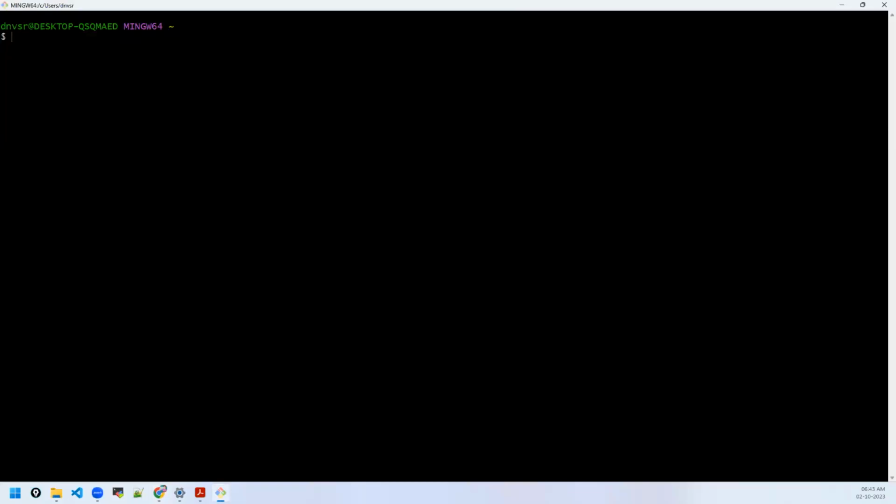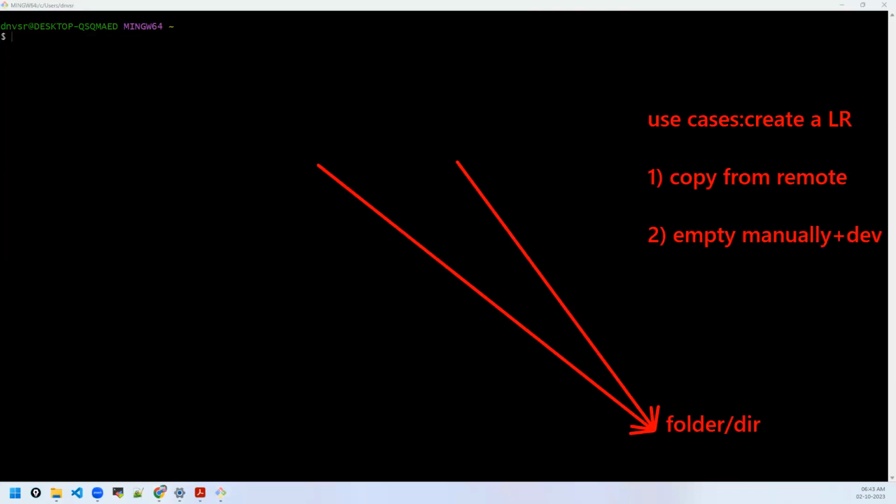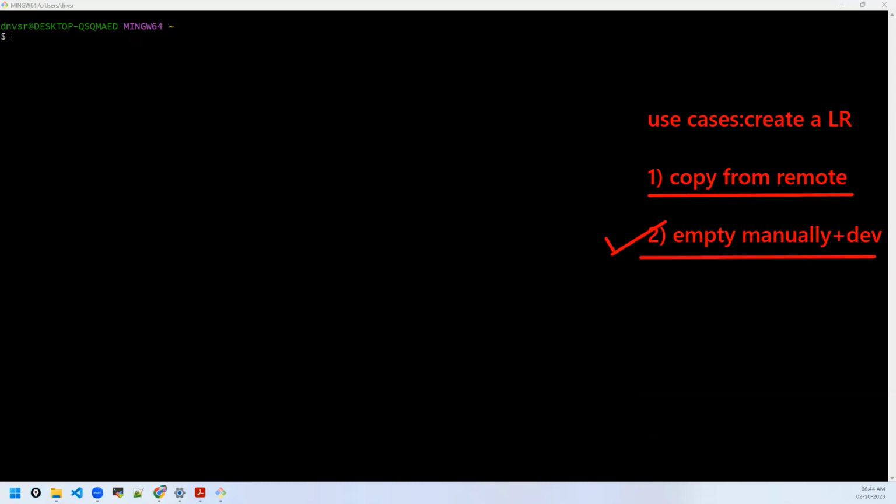Perfect. Now, where is the project you need to version control? You may choose an already existing folder, which you can assume to be a project, or else you can create a local repository. Sometime back we were talking about these two scenarios, right? These two. How to create a local repository. Let's assume I'm taking up this use case now, and I'll take up the first use case later. So I'm assuming it's a new project, there's nothing on remote, and now I want to create an empty local repository. Good to go?